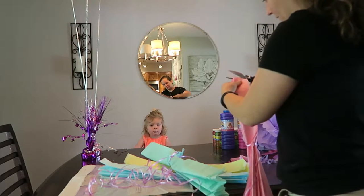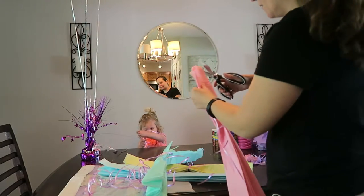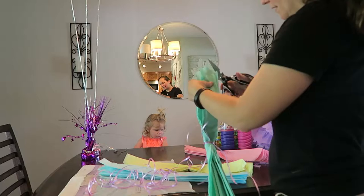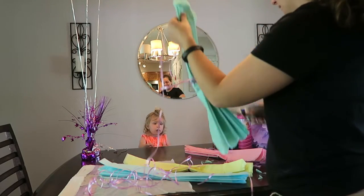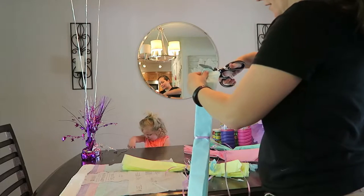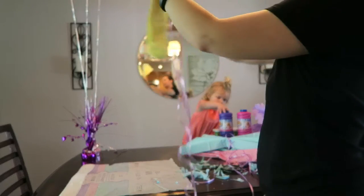It's pretty simple — just try not to make it frayed because you will see the fray when you do it. Some of them end here and some end there and I think that's fine, because once you start to fan them out it doesn't seem to be a big deal. I didn't make sure it was perfect on each side. I did make five of these because that's how many colors there were. You could make the green look like leaves on the edges or do multi-colored ones. This would also be good for baby showers or other parties. I'm trying to do as much as possible before we set up at the park. This only costs a dollar for the paper and a dollar for the string.